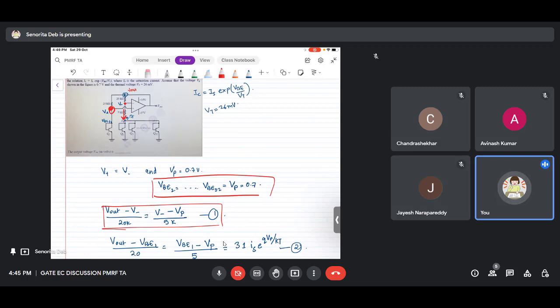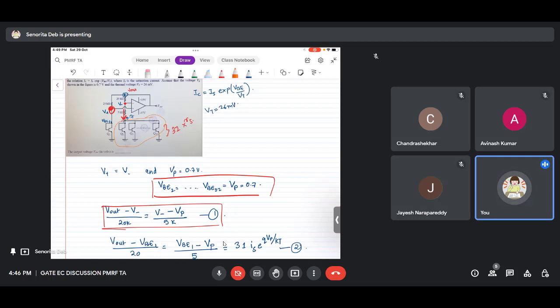Q2 to Q32 are 31 transistors, right? This many. These ones I am talking about. These ones. Sorry. These ones are 31 transistors, right? So 31 transistors means the total current.